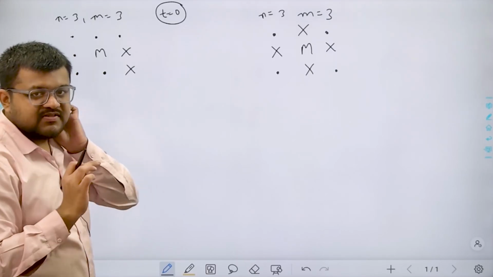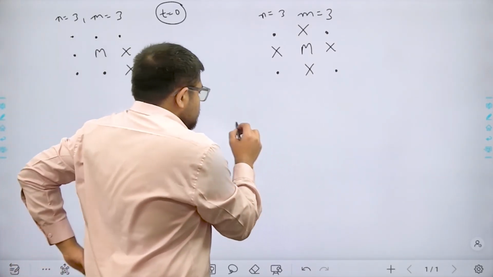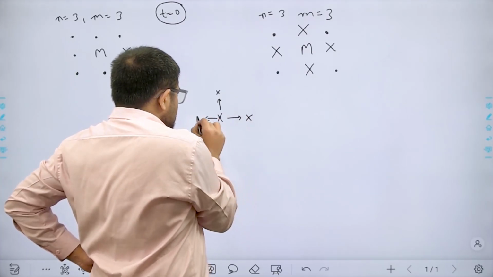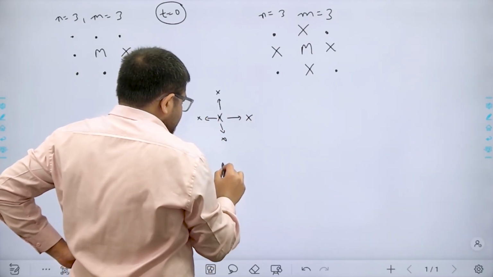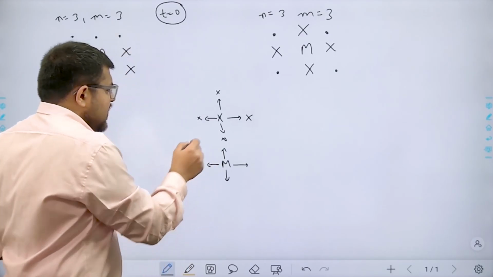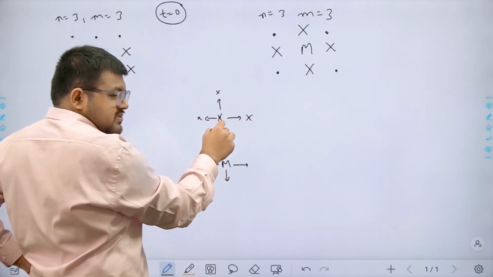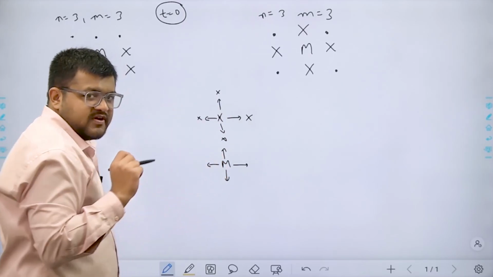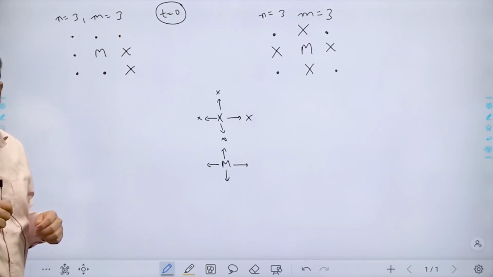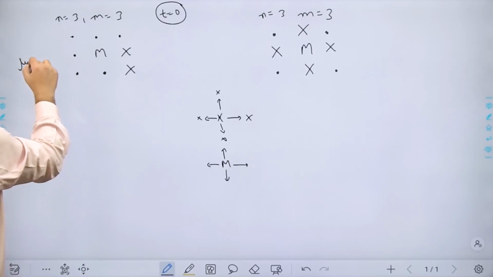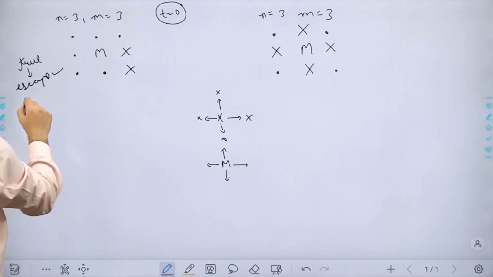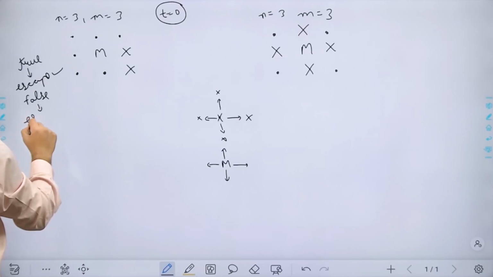In 1 second, if a cell is on fire, it can spread fire to the 4 adjacent cells. So let's say this cell is on fire. In 1 second it will spread fire here also, here also, here also, and here also. Also if the man is at this position, in 1 second he can move here or here or here or here. This much is clear. The fire can spread to all the 4 adjacent cells in 1 second, and the man will be able to move to any one adjacent cell at a time. So the fire will spread and the man will try to escape. So we need to return true if the man can escape, and we need to return false if the man cannot escape.